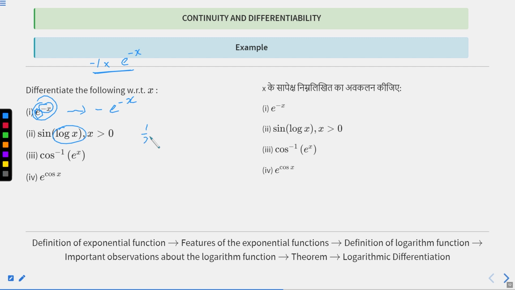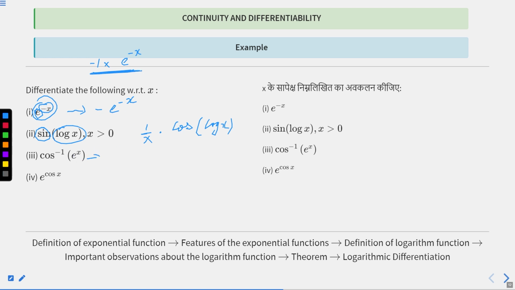So the derivative of the inside, we just saw that it will be 1 by x. We have to use it as a fact. Now multiply with the outer thing. The outer thing's derivative: sine's derivative will be cos, and the inside thing will be the same. The same thing, we are using the chain rule, or a variation of the chain rule, but directly.